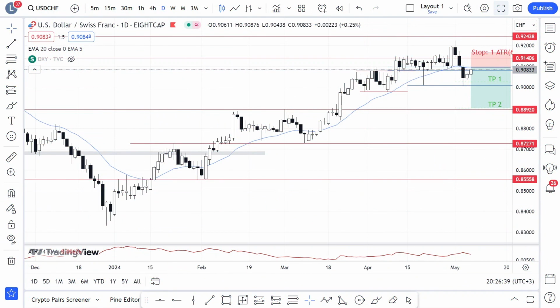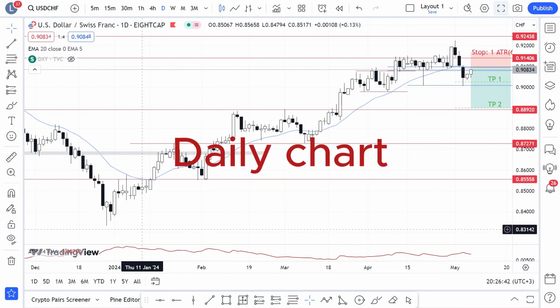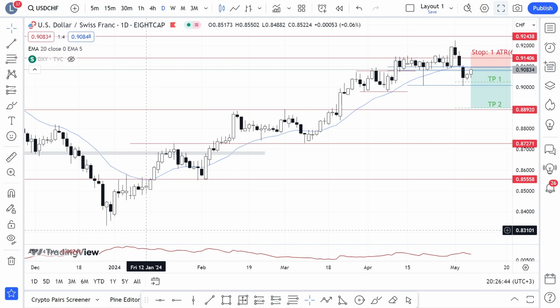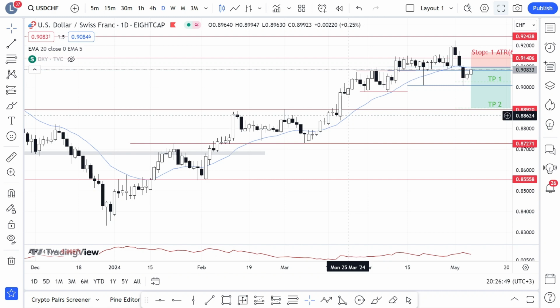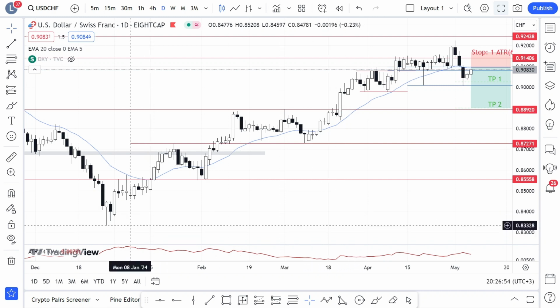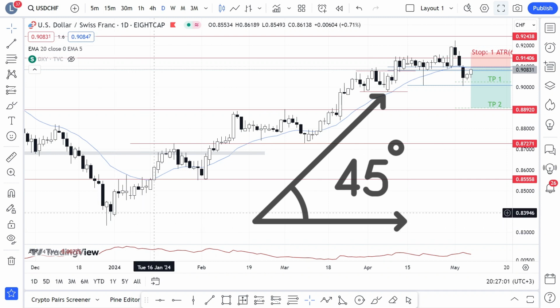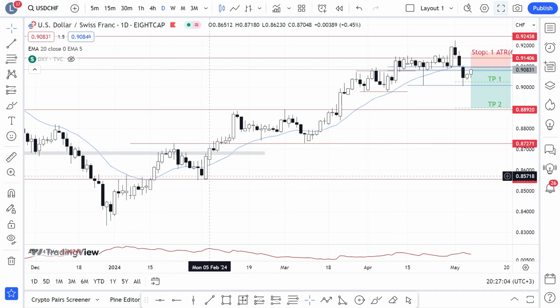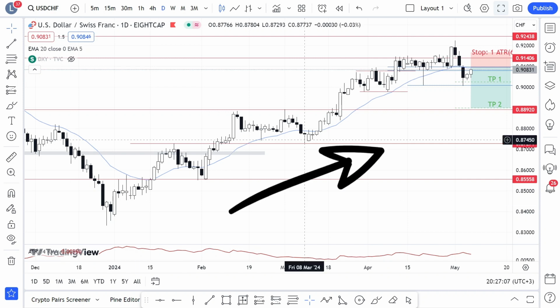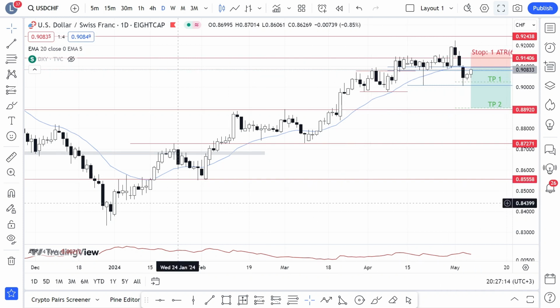What you're looking at is the daily chart. This is the price action over the past year, from the start of the year to date. And you can see price has been on a nice uptrend. I love the slope of the uptrend. I've said before that I prefer trends that are sloping at a 45-degree angle. If you look at how this trend is sloping, it's 45 degrees from the left of your chart to the right of your chart. These usually form some of the most sustainable trends in the market.